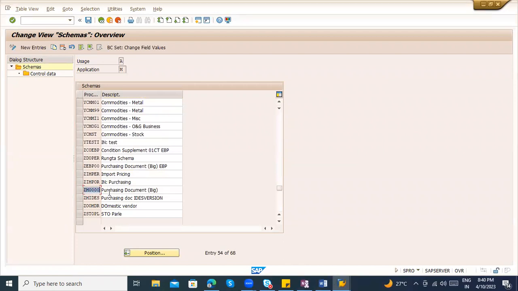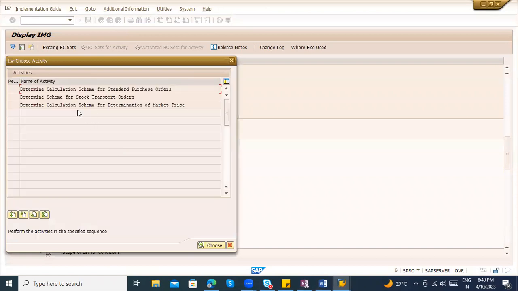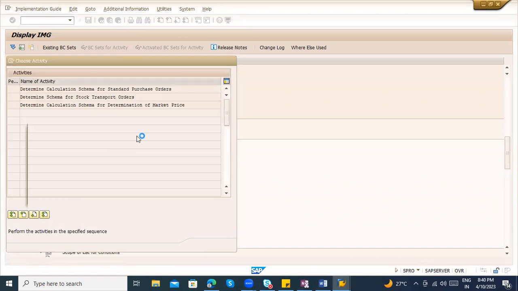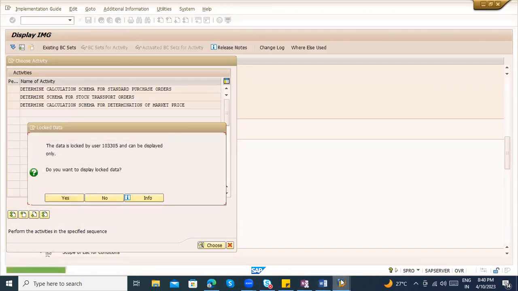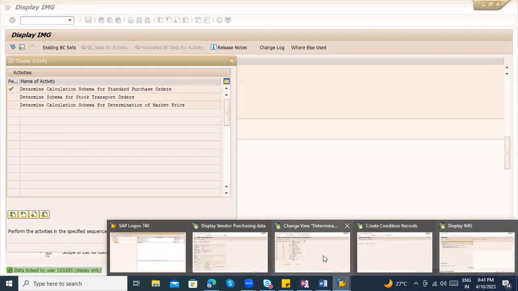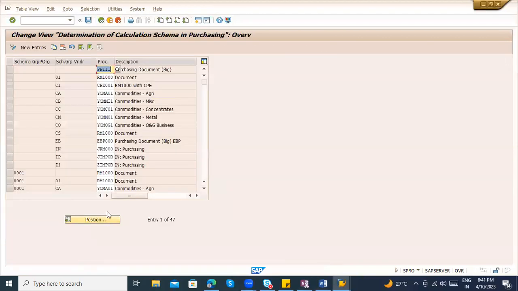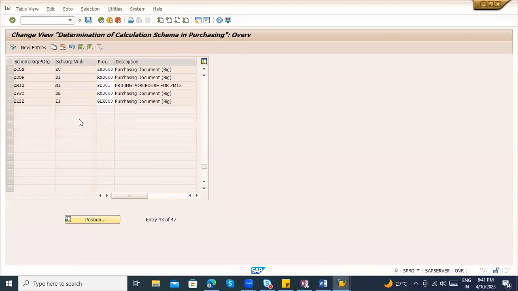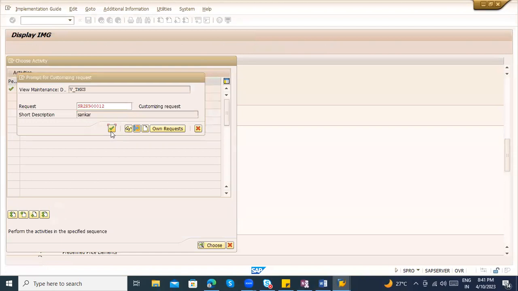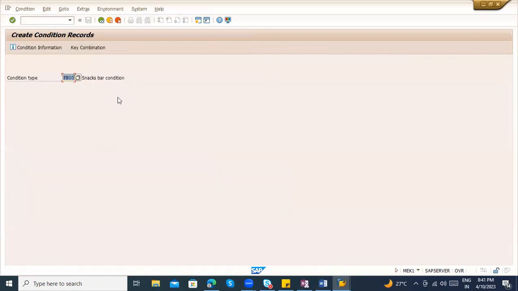Looks good. Okay, so this is good. Now I'll go to MEK1 and we'll maintain the PB00.